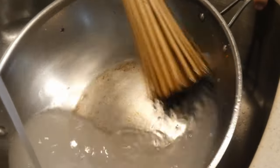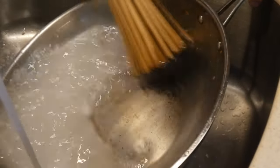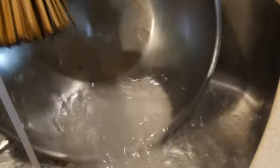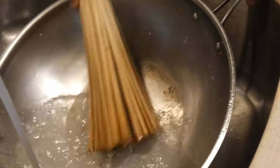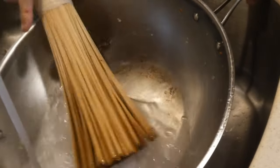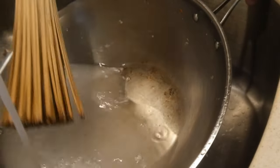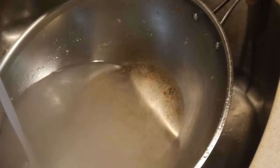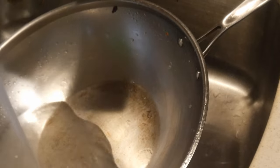The wok whisk turns out to be extremely reliable and very durable — you can probably use it for a long time without ever needing to replace it. This is not the case with the pamara brush. The pamara brush, over time, starts to wear out and the bristles will start to come off. But the wok whisk, from my experience, is going to be more long-lasting compared to the pamara brush. The wok whisk has actually been around for a long time.